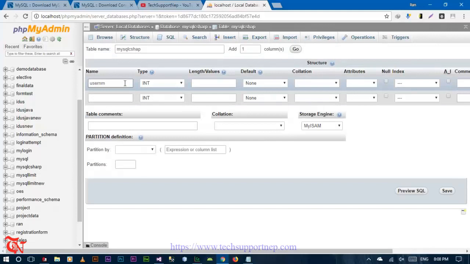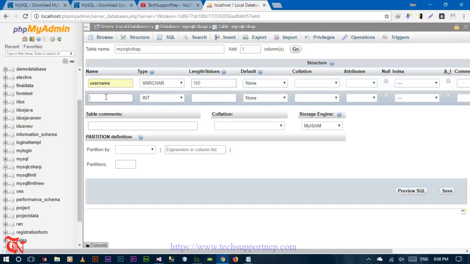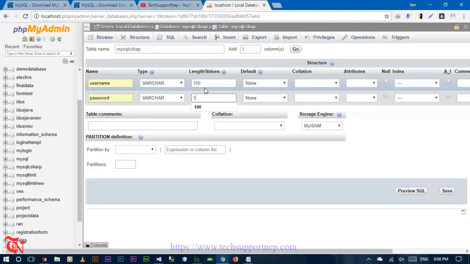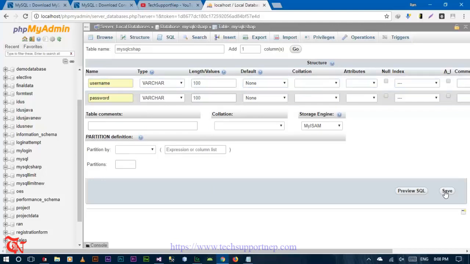Here goes username, data type is varchar, length is 100. Another column is password, data type is varchar, length is 100. Click on Save.